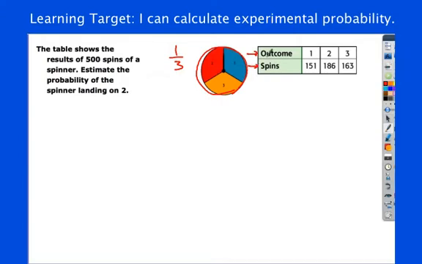The outcomes was basically this is saying how many times were one spun, how many times were two, how many times were three. And notice, the question is asking us to estimate the probability of the spinner landing on two. It says estimate. I want you to box or highlight this.